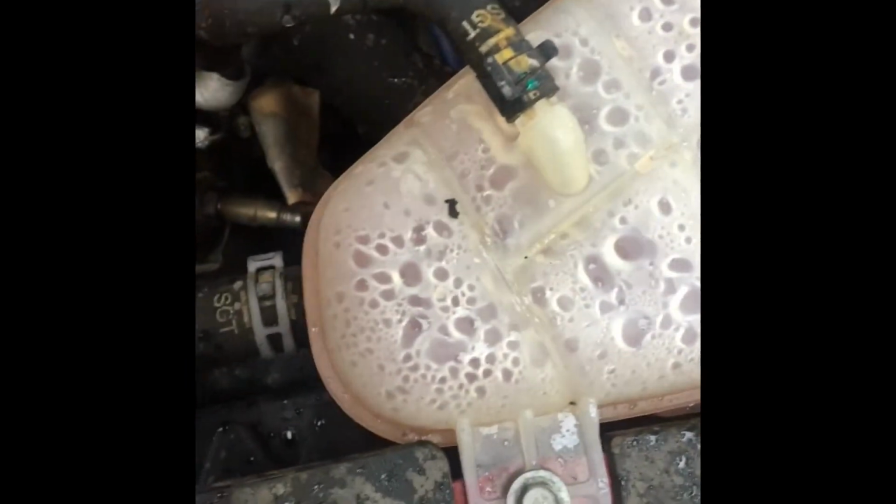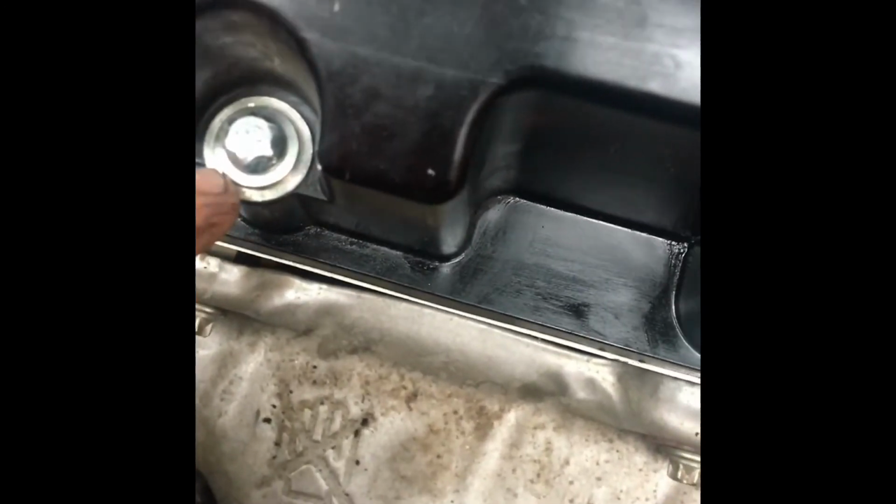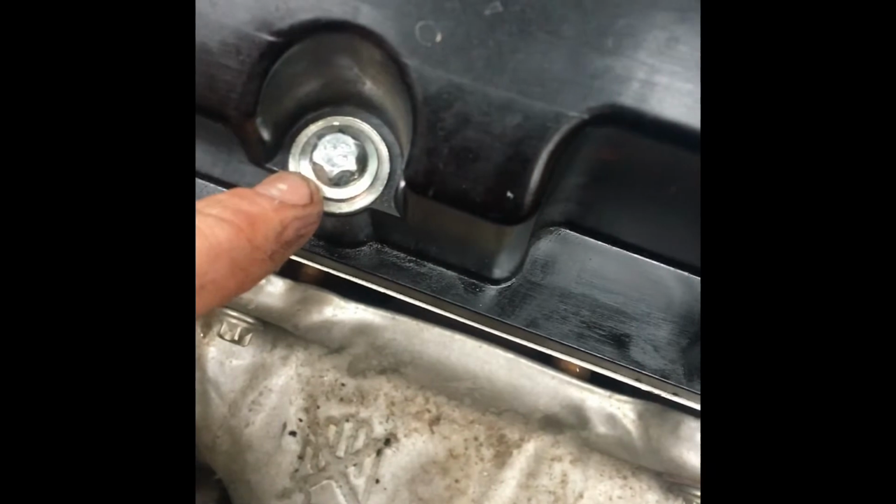Like I said before, I don't recommend, you can see this already, it's actually already getting tacky. Wouldn't recommend starting it right now. Give it a couple hours before you start it up. But yeah, that's all you need to do. Keep these areas clean, watch out for leaks, etc. If you see a leak, and I will make another video, it's probably because the O-rings are supposed to go under here. Not 100% sure. Either way, it doesn't require this to be removed again.